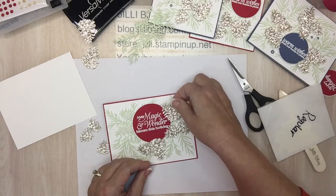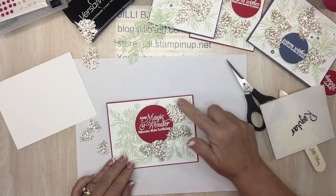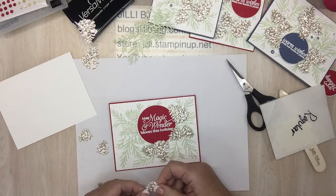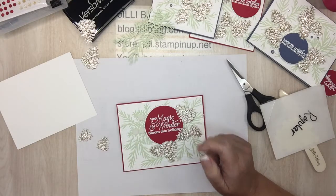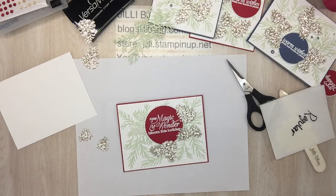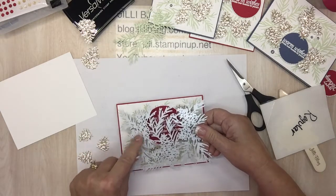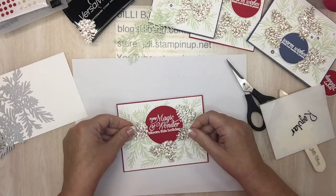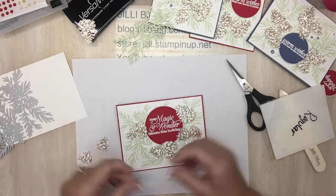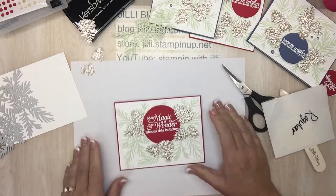So this one too, it looks like it should be there, but I'm going to shift it back just a little bit, and it looks just fine based on the pine boughs. Okay, so what do I have going here? Okay, so the big one, so this one has just 2. So the big one goes here. And a little one goes here. Okay, so that is almost done.